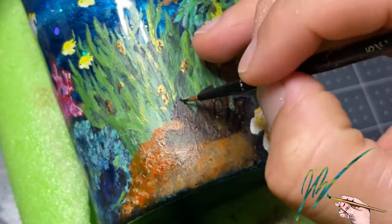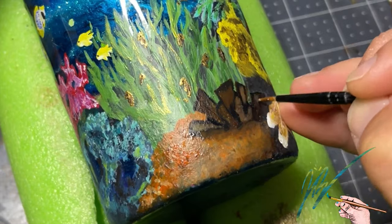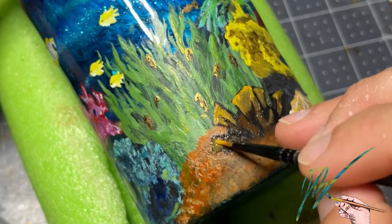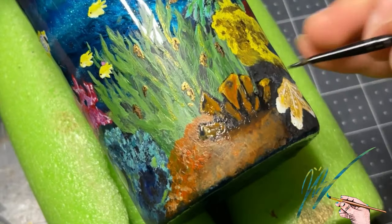All right, so it kind of jumps here into a different painting session. So all the paint is going to dry here in a moment, and you're going to see just a bunch of detail appear. I did paint a little bit of it off camera when I was crafting with my daughter. So some of it's not recorded, but you can kind of get the gist. It's the same concept, blending in those base colors and then adding highlights here and there.